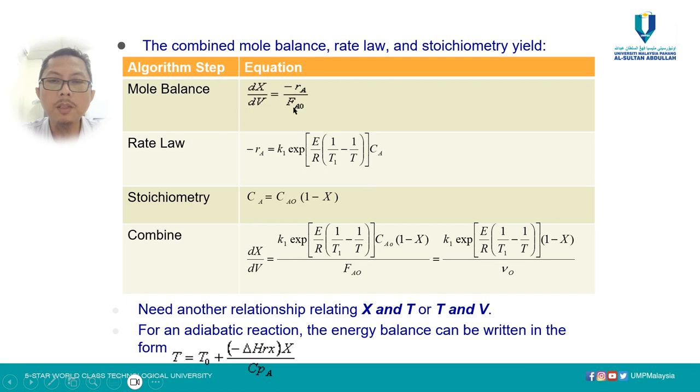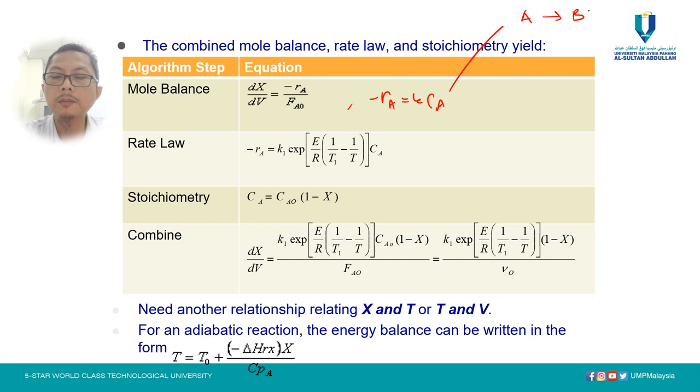So as you can see here, this is the mole balance of the plug flow reactor, and inside it you can see the rate law. The rate law initially comes from negative Ra equals k Ca. For example, the rate law is this for A to form B, right? The k is actually calculated from the Arrhenius equation, sorry, not from the Van't Hoff equation. Inside the Arrhenius equation, it will have T initial and then T at the outlet of the reactor.